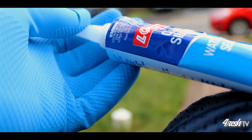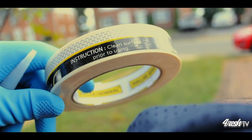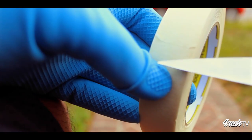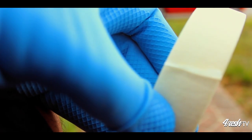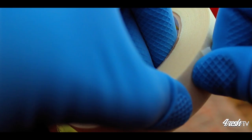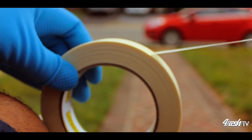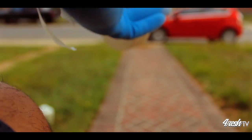You might have a little difficulty opening the masking tape with the gloves on. So what I like to do is use the edge of the shears to kind of thread and get the tape started. Go ahead and tear off a good 4 or 5 strips of tape. Make sure they're about 8 to 10 inches each, and go ahead and apply them on your arm just as a temporary holding place until you're ready to use them later on.